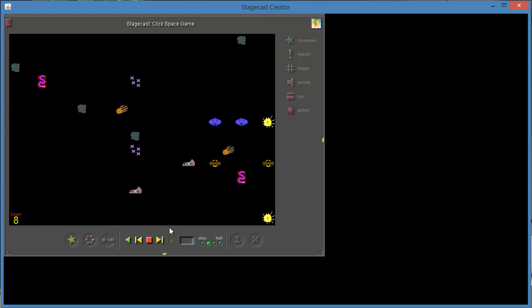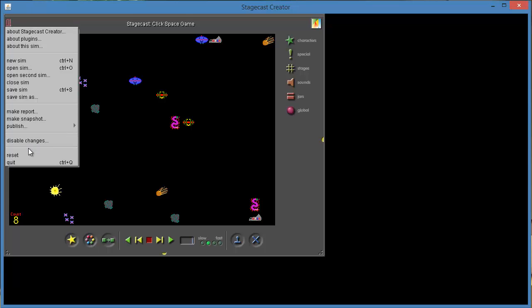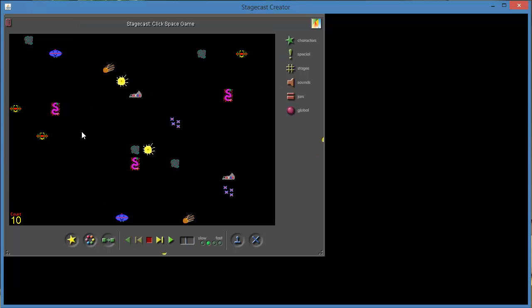All right, so I'm going to hit stop. I'm going to go up here. I'm going to reset it. Okay? All right, so we're almost out of time for today, but we did a couple things. We made the movement a little harder for the player to be able to predict where the alien will be. They're not just going to sit here and wait and click.